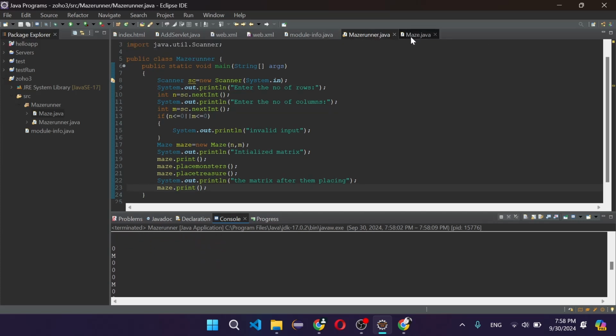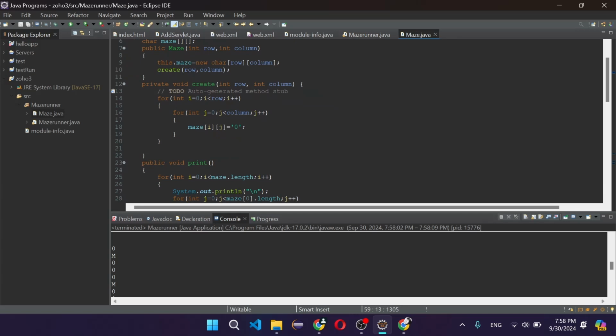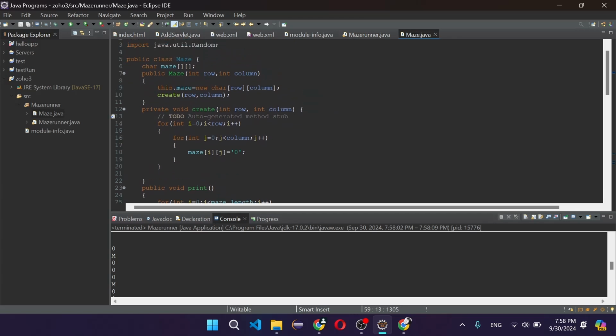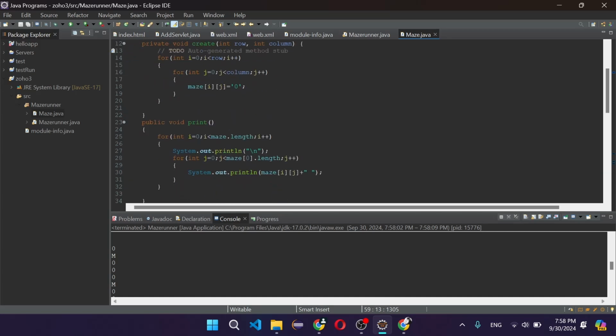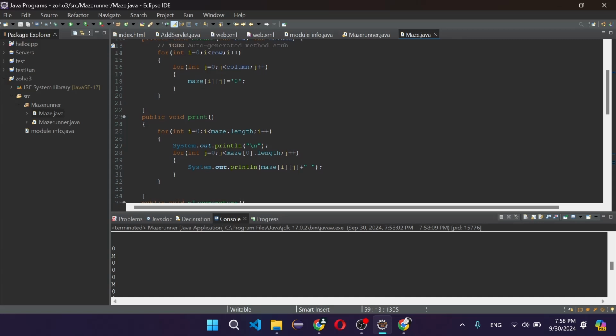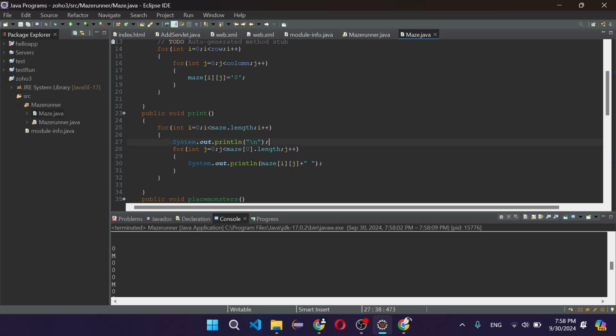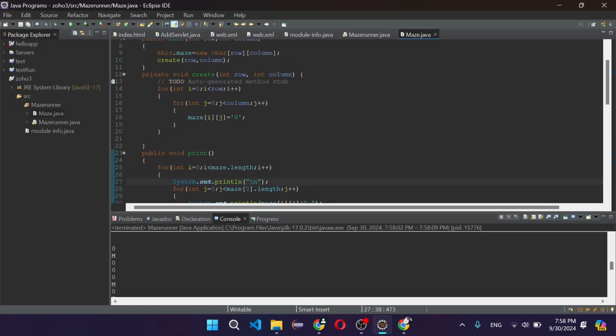One second guys, I will just correct this part. Where did I go wrong? Backslash yarn, this is okay.